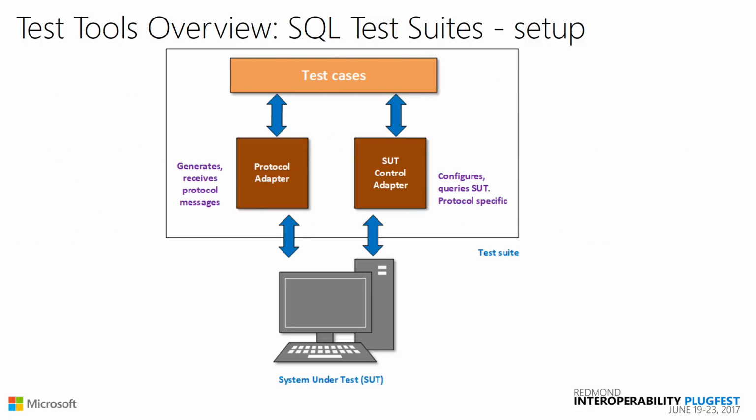Okay, so what all that looks like when you've got it up and set up and running is you've got your test suite, which is made up of the two types of adapter. You've got your test cases, which you put together after reading the documentation and doing your due diligence, making a list of all the may and must should occurrences, and then grouping them logically and all that good stuff. You then go through the setup and deployment instructions. As Jingwei pointed out, you end up with a whole bunch of folders. There's a deployment guide in one of the folders. There's a README, and then there are setup instructions. You go through all that. Your system is set up.